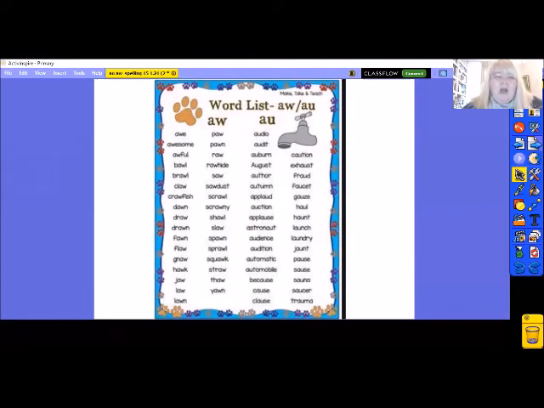Next one. I like to draw pictures of hawks in my spare time. I don't really, but I might do if I was good at drawing. Okay, there are lots of other words there, all with those "or" spellings, but there are one or two that don't make very much sense in England because I think this picture is probably American. The word faucet we don't use in England. We use the word tap, but in America they use the term faucet.